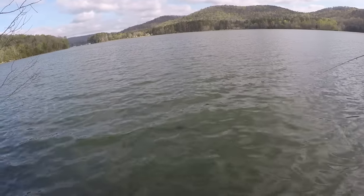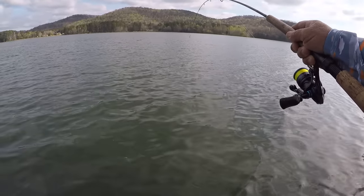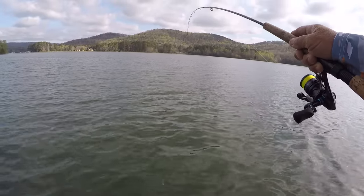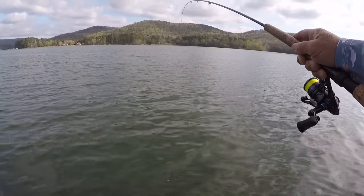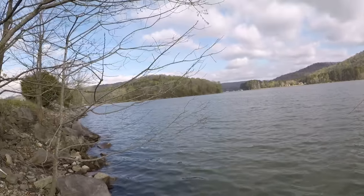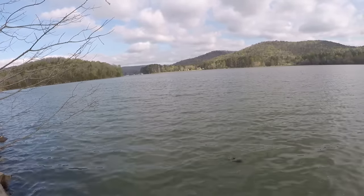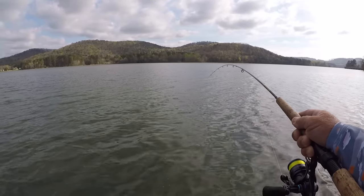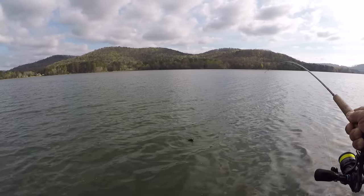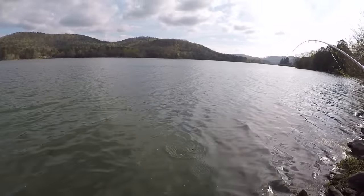Oh my goodness, y'all see that? Are y'all seeing it? Now that's a good one right there. I'm just gonna let him wear out. He's too big to try to horse. These are big black crappie. Trying his best to shake that jig.